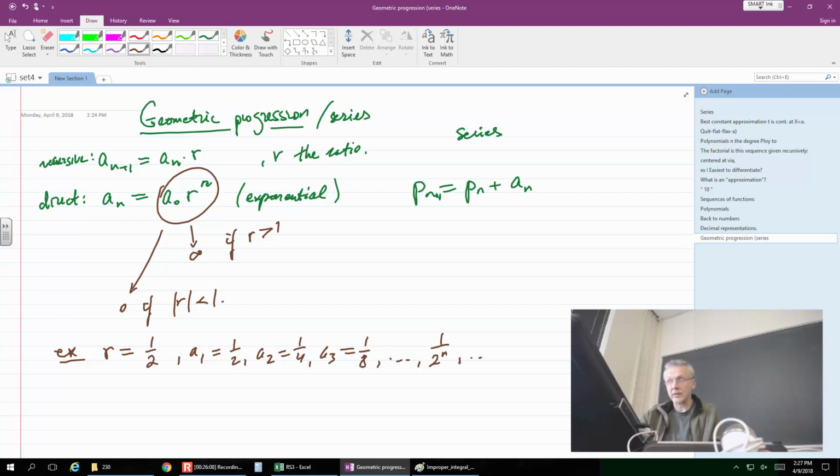So that's not a series just yet. It is the progression or sequence. Now, if I start adding these together, that's where the series starts. So this is the series. This is the sequence. And so I put it in a row. I have that in a spreadsheet. So this ends up with 1.